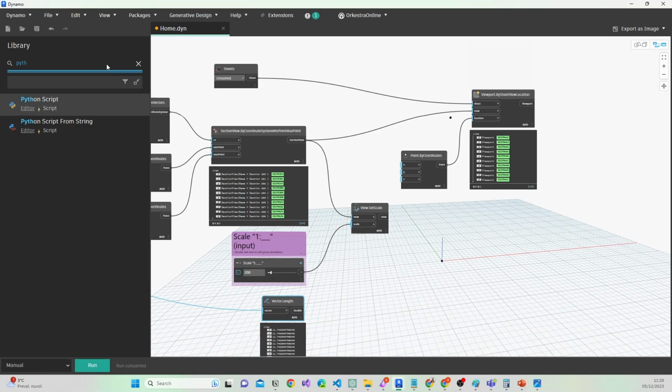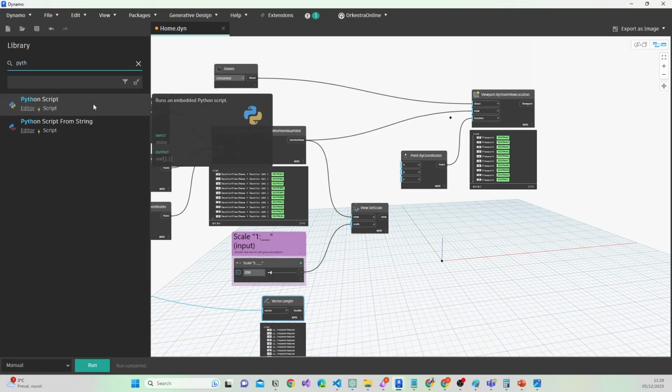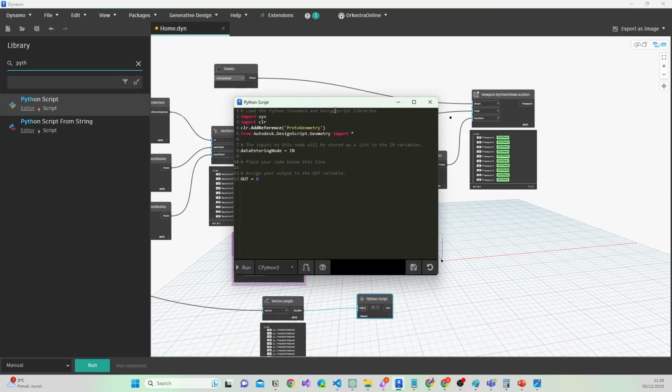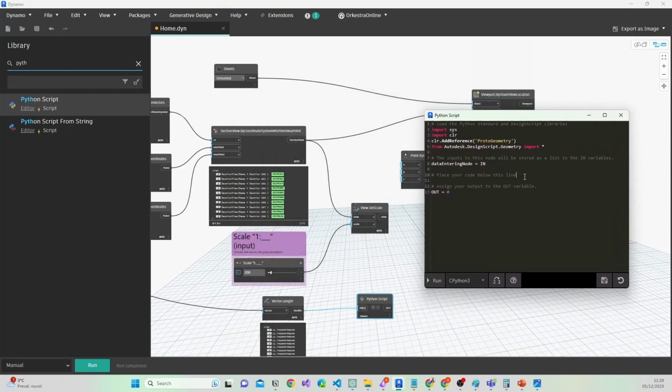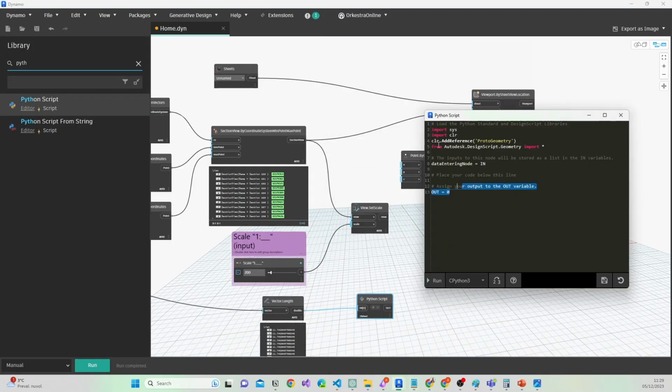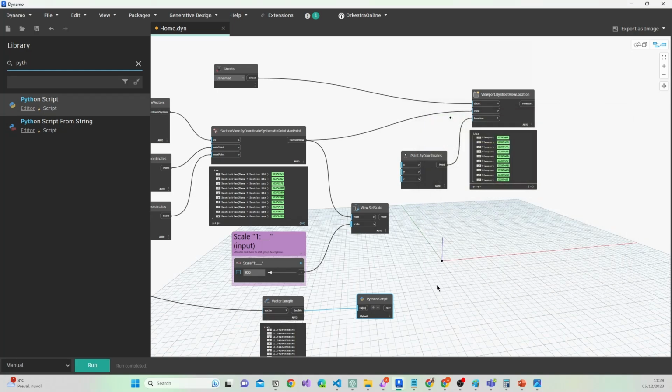And it might be quite a nervous moment for some of you, but now we need to use Python script node. I connect it to the list of lengths and open it. To open it, you just simply need to click twice on the empty space of a node. All you need is just to follow the link in the description and copy all the lines in the file. And you just have to paste it there inside of the Python script node. After you do this, save it. Let's run the script now.